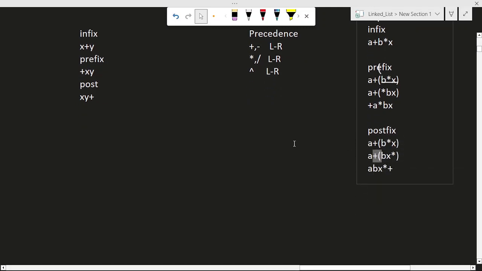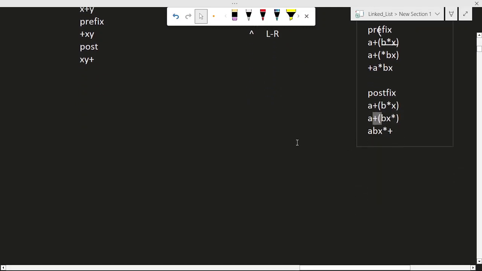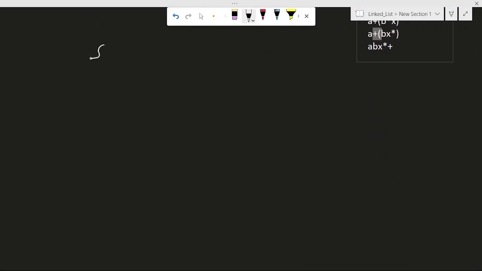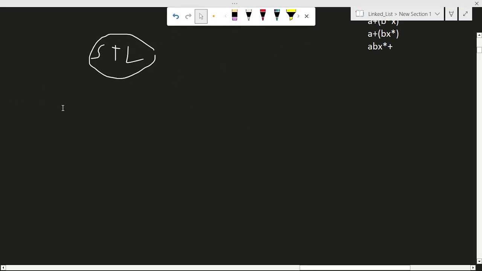So this is one of the topics I needed to tell. And the next topic is about the STL. STL topic I need to tell because by using STL I'm going to solve this problem, because it is very hectic to write all the nodes created manually, and these things can be done easily by using the Standard Template Library. There we have a library called the stack library. What you need to do is just include it, include stack.